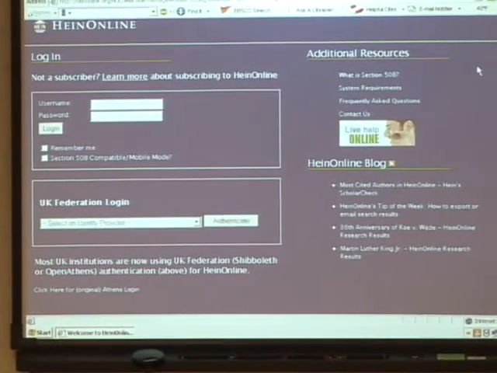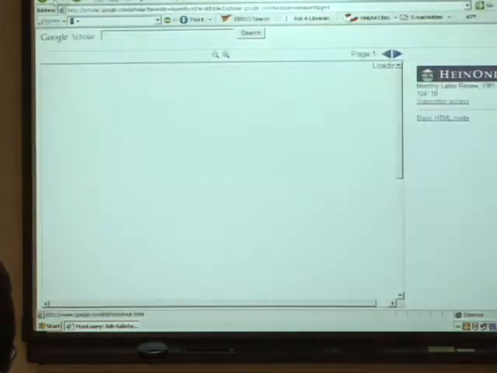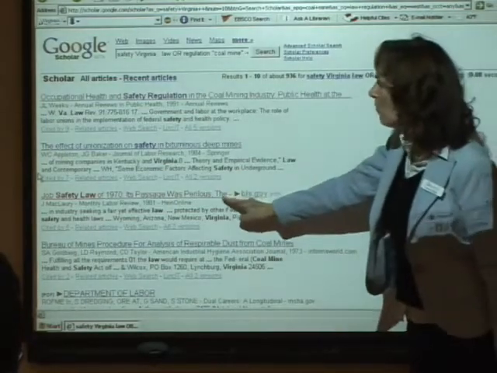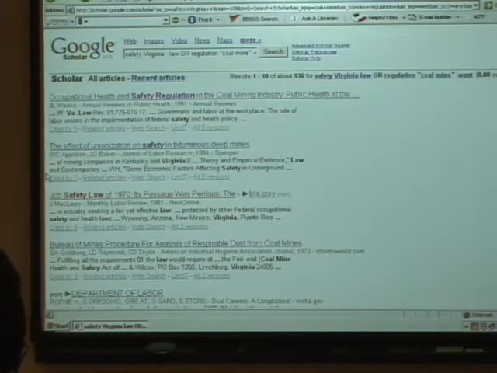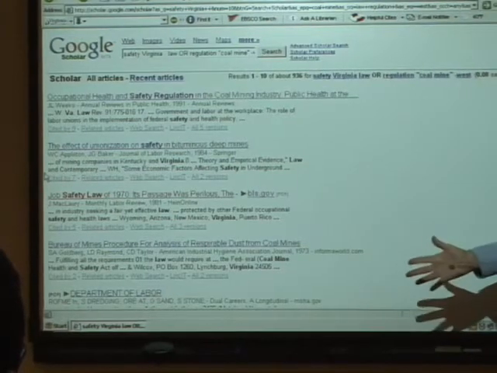Rather than buying the article online or just giving up, come to the library and ask. Print out the information that you have first. Print out the citation so that I know what it is you're looking for, and then come to the library and ask your librarian to get it for you through interlibrary loan. It's free, doesn't cost you a thing, saves you the fee that you would pay to access this article, and this is a service that's available both at Thomas Nelson, and when you go on to your four-year college, they have huge interlibrary loan departments. Just ask the interlibrary loan librarian to get it for you for free.